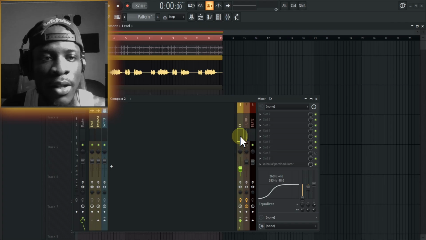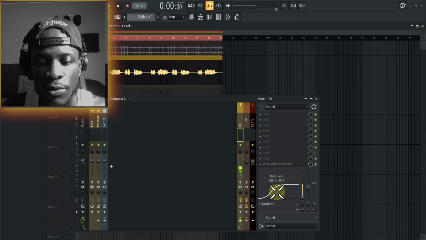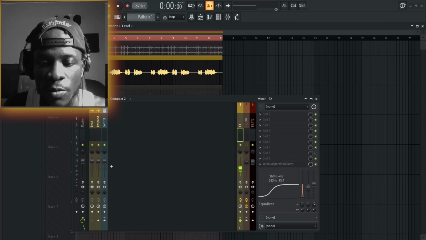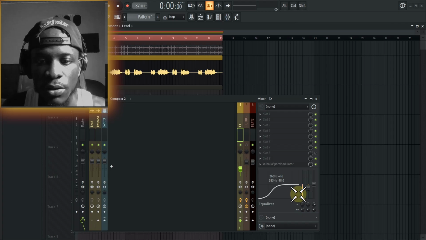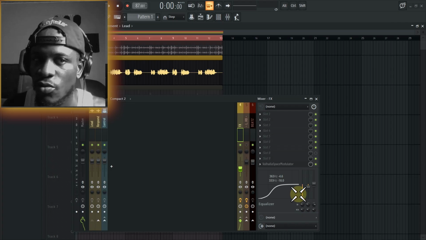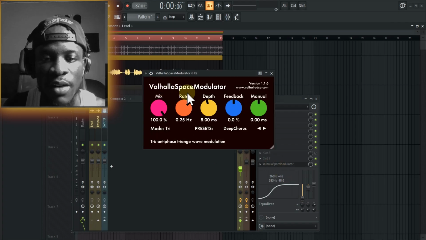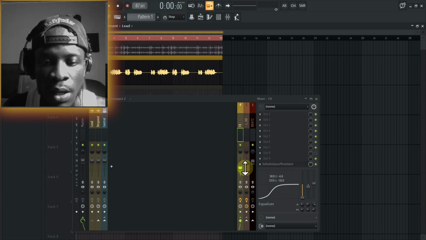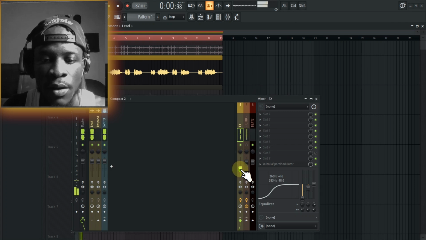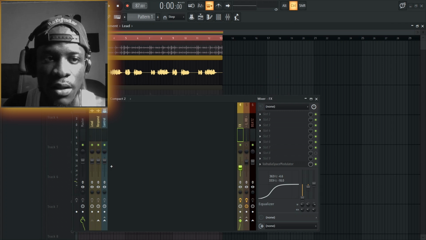So for this chorus effect, I don't do much with it. All I do is just use the FL Studio default EQ and then roll off the low, because you don't want the low being part of your chorus, bro. It's going to sound messier, you understand? And then with this Valhalla modulator here, I just pick one preset. The preset is called the deep chorus. Go around among the chorus tab, pick it. And then I just set the level. I usually set it around 11. It should be something very low. I don't want it interrupting the voice at all.